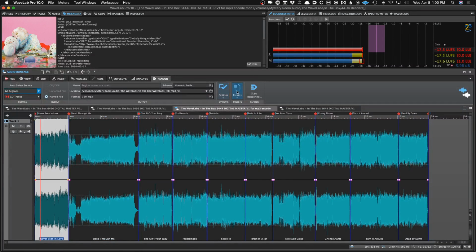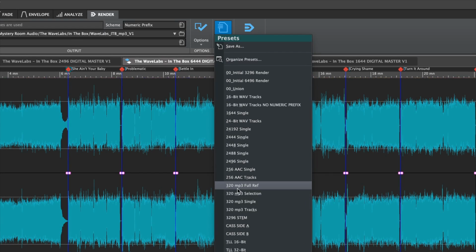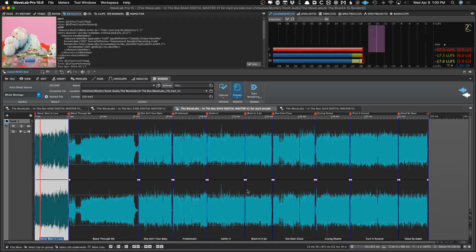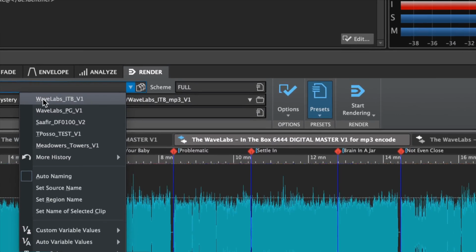The other thing I like to do too is, because it's hard to get clients to use the DDP player these days, everyone's on mobile, sometimes I'll do this. I'll go to 320 full ref, choose that render preset. That's going to do the whole montage. And I can use this drop-down menu to get some recently used names. It's really handy.